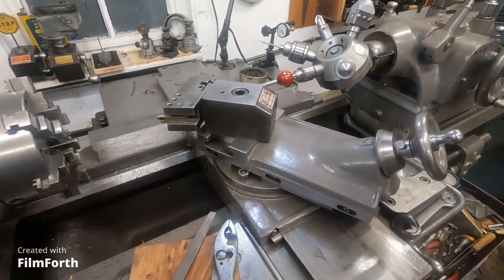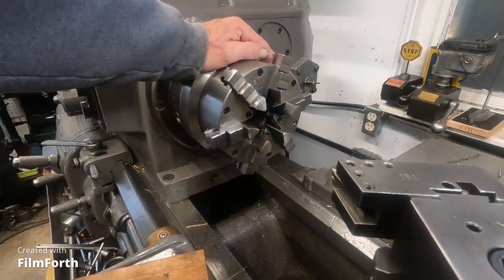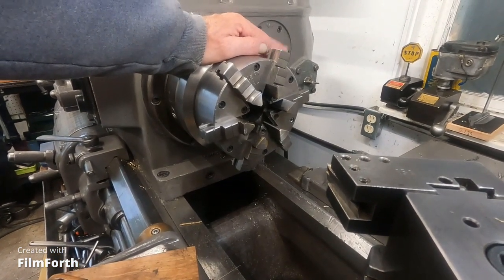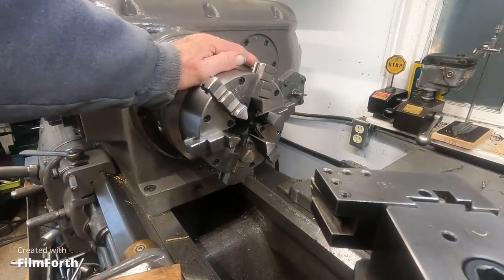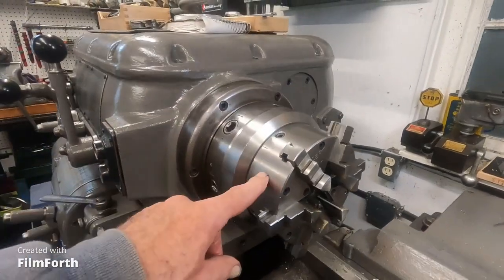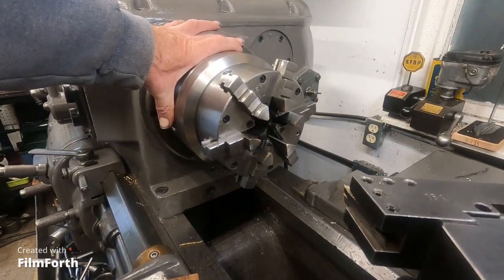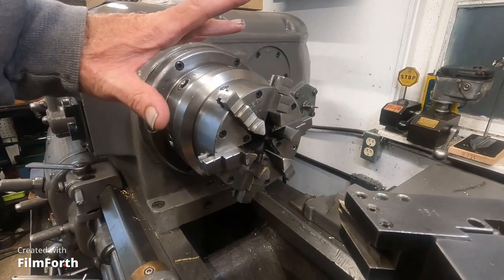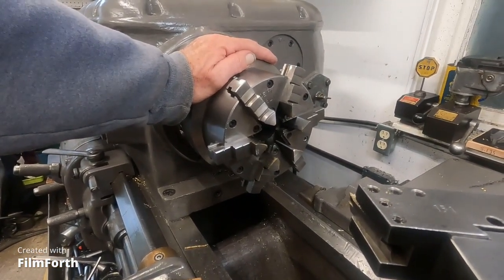Looking good. So anyway, this is my only adjust-true chuck I have for this right now, and I probably don't really need anything else, because they use four jaws and stuff, but it's nice to have a six-jaw for thin wall stuff. And of course this one is an old Buck adjust-true. So this adjust-true feature is a nice thing to have.